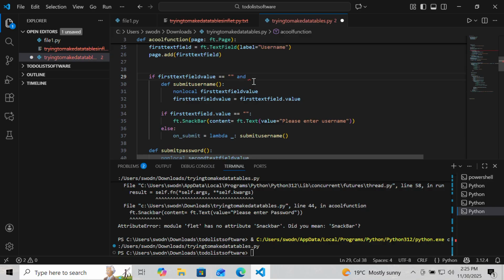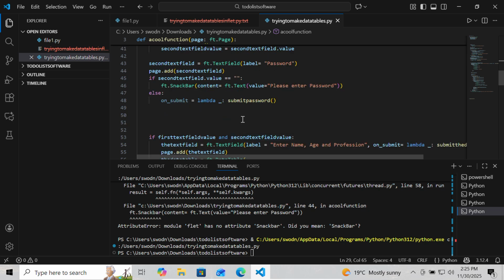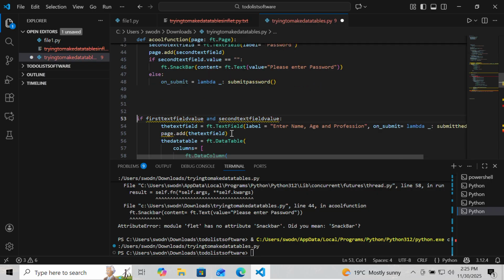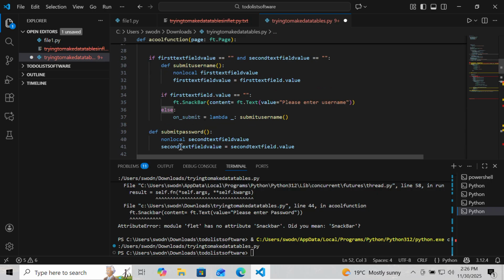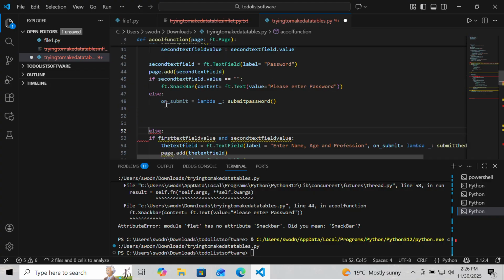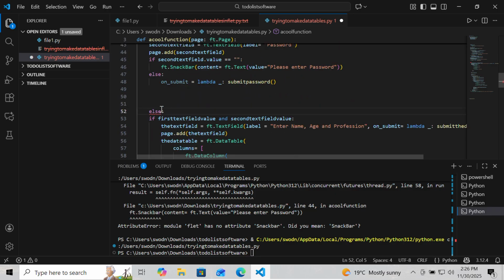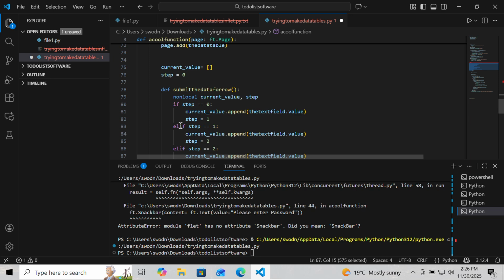And I can have both of them. And this sets your value equal to this as well. So this should work for both. It's going to run all this. But if it is not empty, look, this is the if. That means everything goes inside this. This is the first if, and then here is the second else. Alright, so this should work.